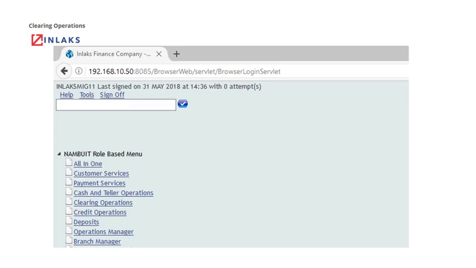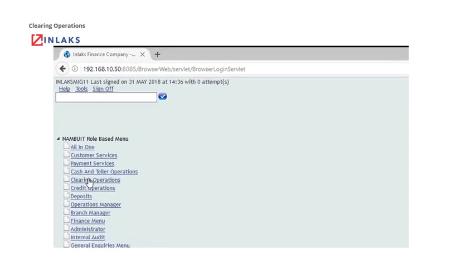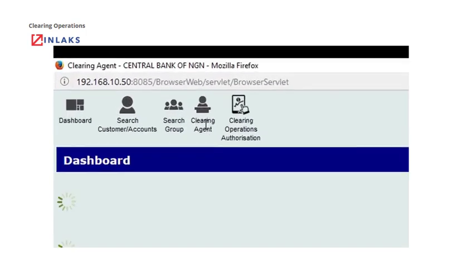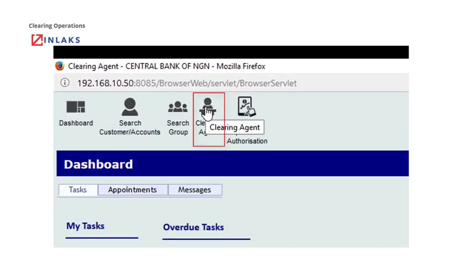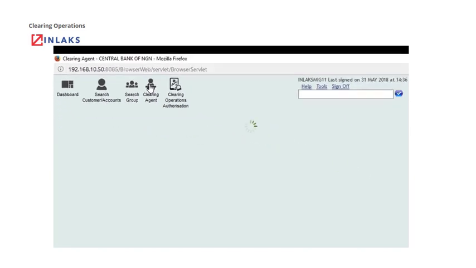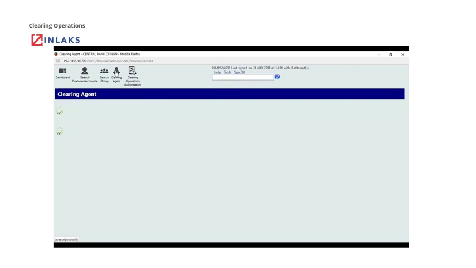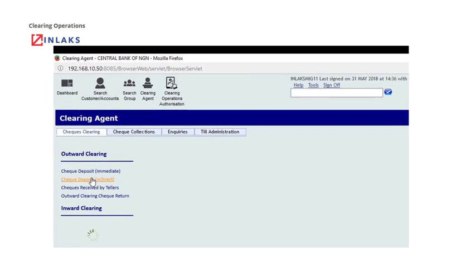Step 1. Click on Clearing Operations. Step 2. Click on Clearing Agent. Step 3. Click on Check Deposit.